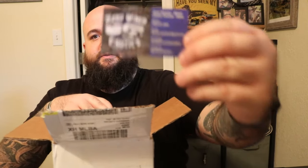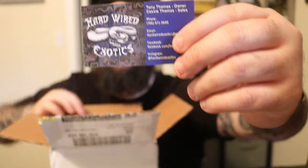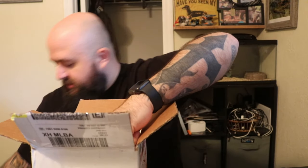First and foremost, Hardwired Exotics — he gave me a nice cool card with his contact info. A great person to work with and I'll give you more of a story as well. Packaged very well. And here she is — zip-tied, not a big deal. Let me get that popped off here. Zip-tied taken care of. I'm gonna put the box down. Oh, I cannot wait. I think she's a little bigger than I thought she was gonna be too, so that's always a good thing.